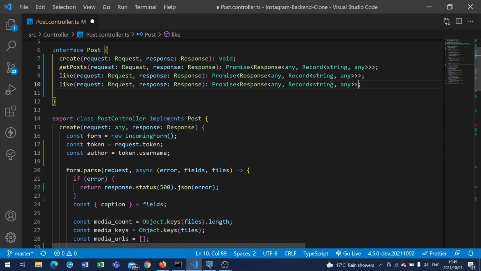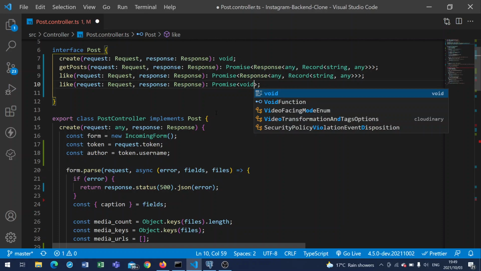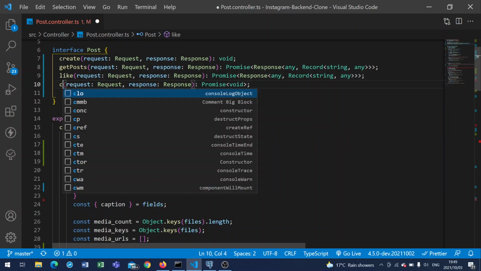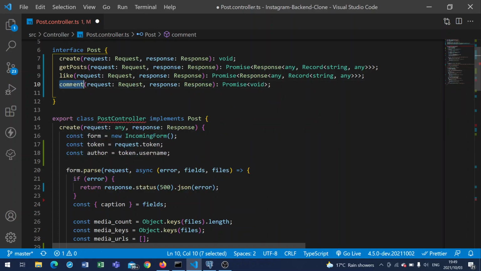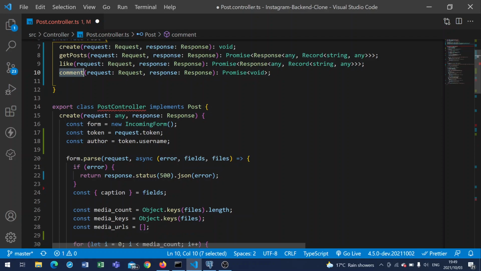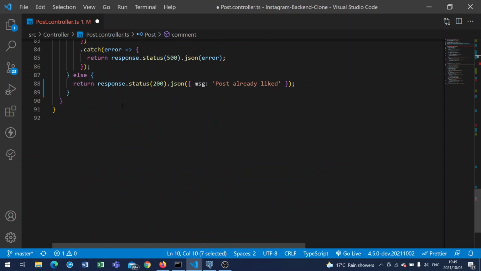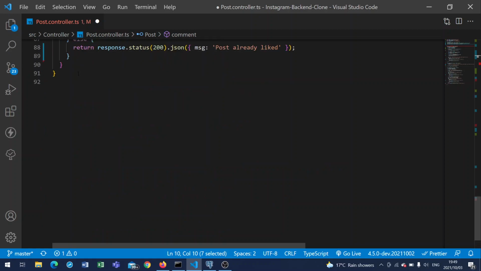But then now this comment is a promise of void, right? So that's basically this one. So we'll say promise of void, right? So that is our comment. Make sure that we write that as comment. There we go. And as you can see now, automatically it sees that, okay, there's one method that is missing. So we're trying to avoid being anxious about writing methods which we're not ready to write.